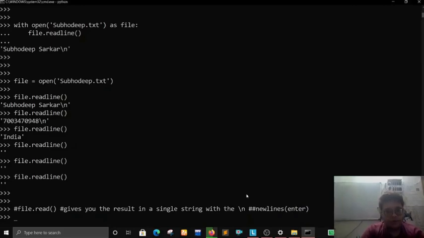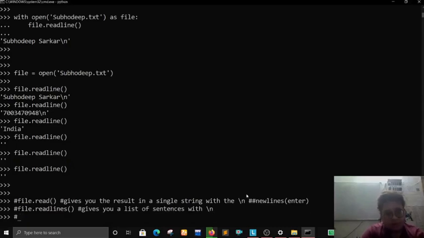file.readlines gives you the result separated, a list of sentences with slash n.